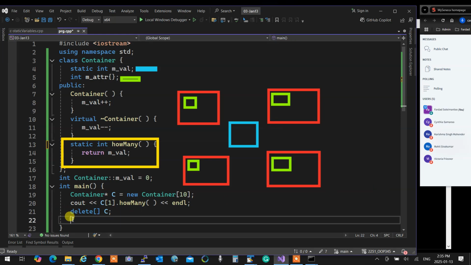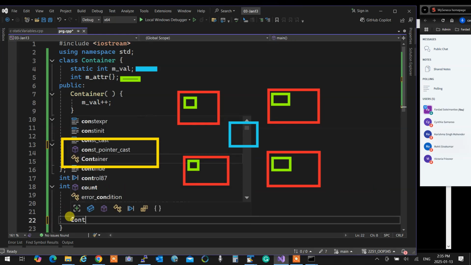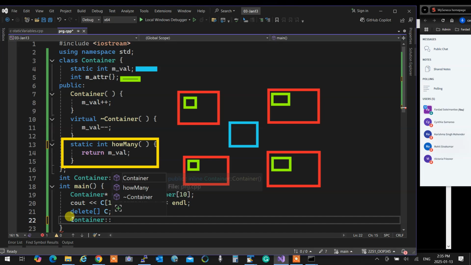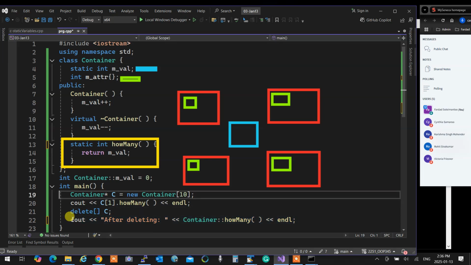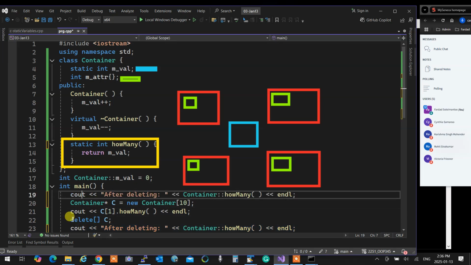I can write over here container how many after deleting, and I can have this one over here and say before creating.